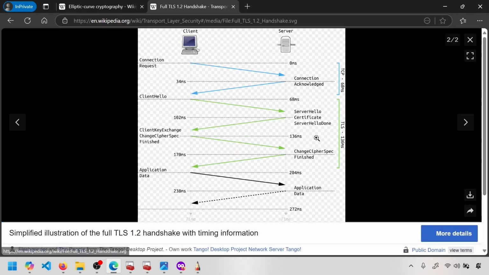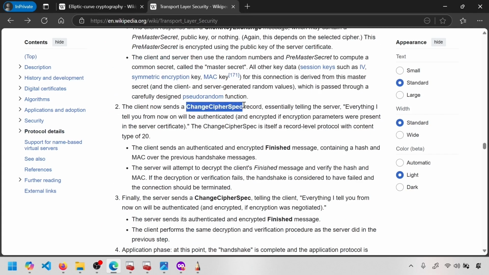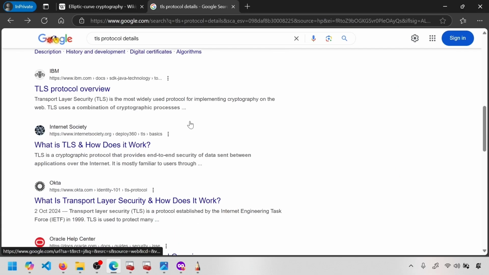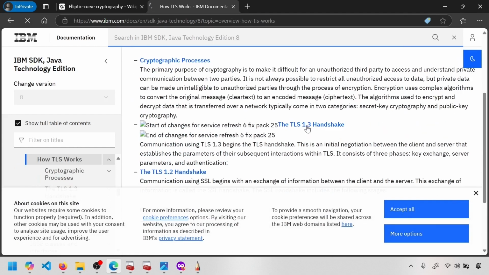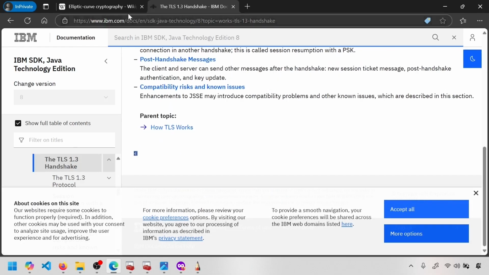So this is the TLS handshake right here. It's a little more detailed. Client hello, server hello with the certificate. It is in fact pretty much the same as that Cloudflare article we have seen. Don't want to get into the details. After the change cipher spec, we can send any amount of data through that session and we'll be using the same session key. This article is pretty huge. Let's see one more article. This is from IBM. There's a specific article for the TLS handshake. Doesn't have many details. Pretty much everywhere it should be the same information.